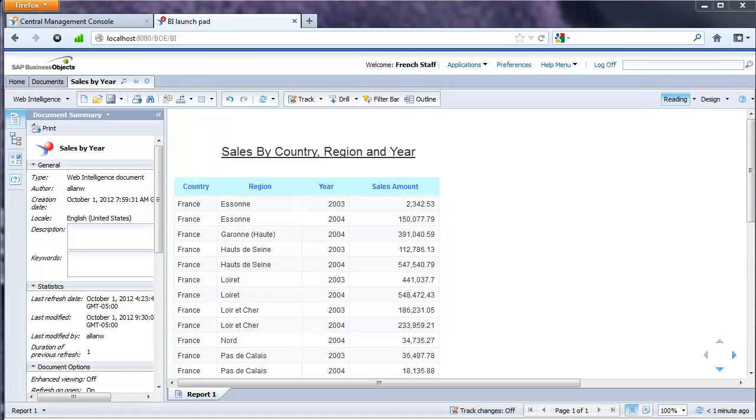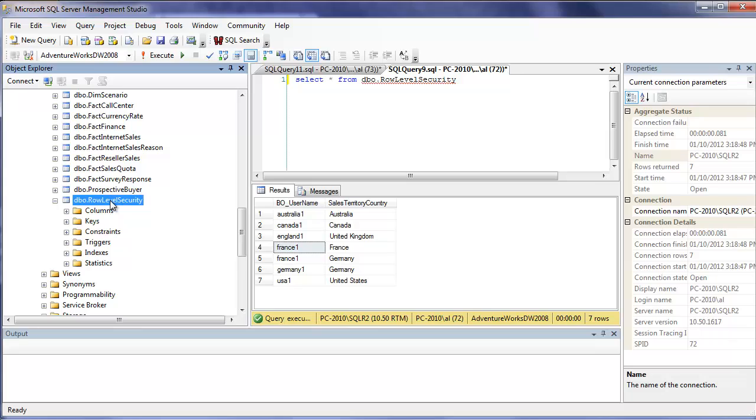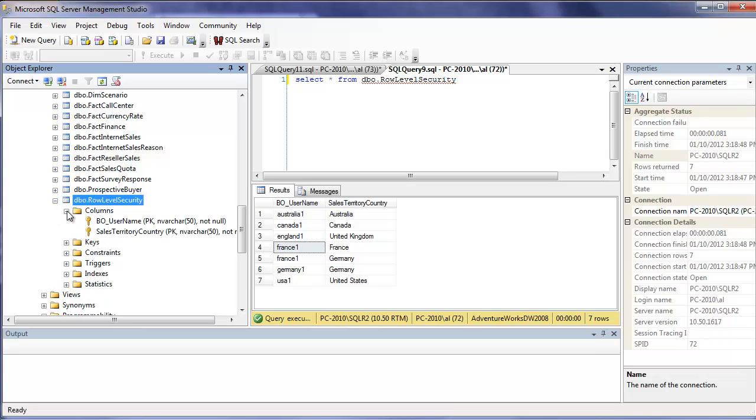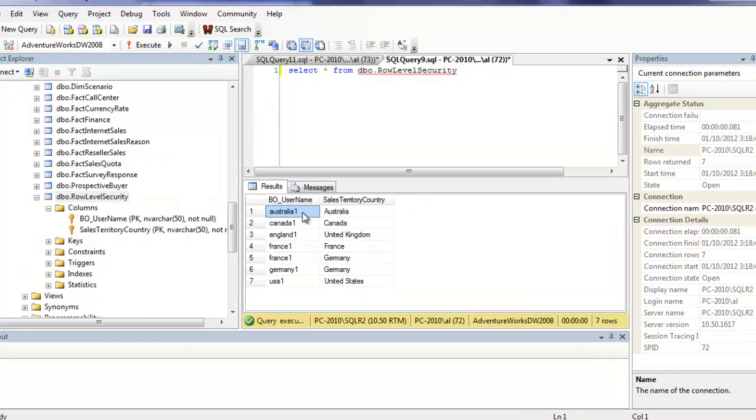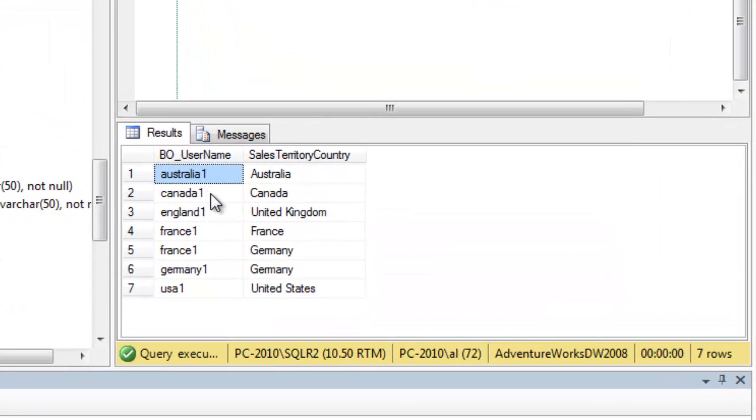So let's review the steps we took in order to make this work. First thing we did is in our source database, our AdventureWorks DW 2008 database, I added a table called row level security. Two columns, one being the BO_username, so this is the Business Objects user, and the sales territory country. And in this table we have a number of rows, and for each row we have a username and a country.